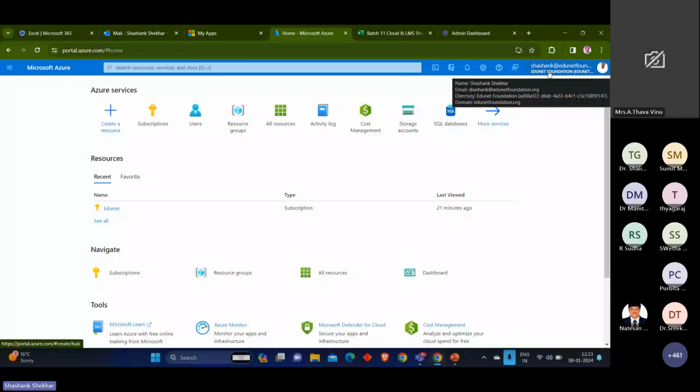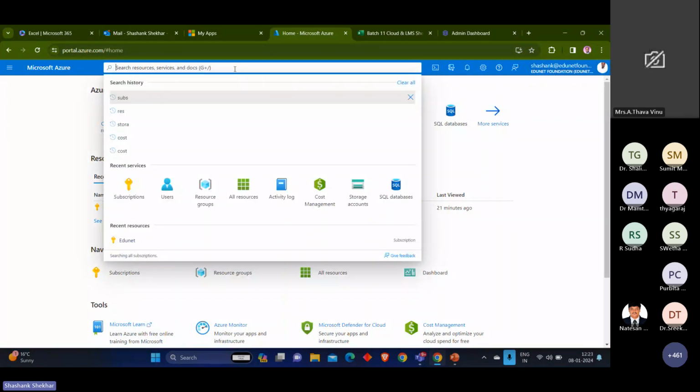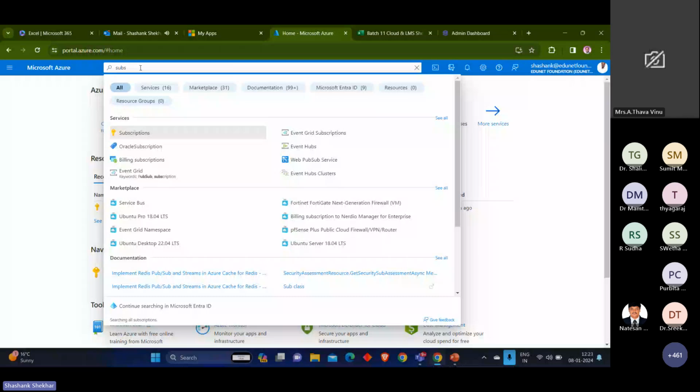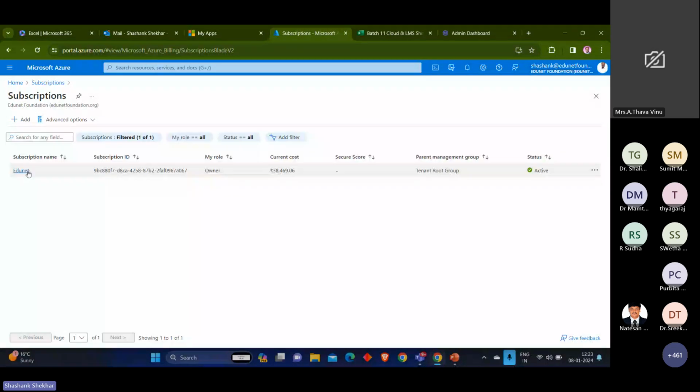Then go to the search bar, click on subscription, and write SUBS. It will automatically start recommending subscriptions with the key icon. If you click on subscription, you will get this subscription. The name of the subscription is EduNet, and we would be creating the resources within this subscription.